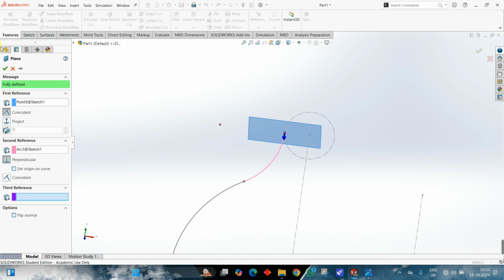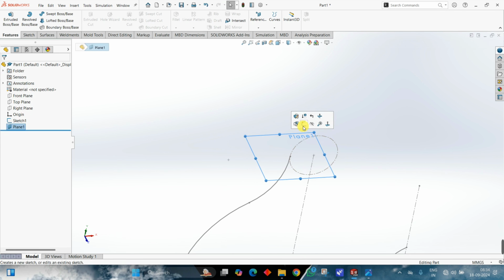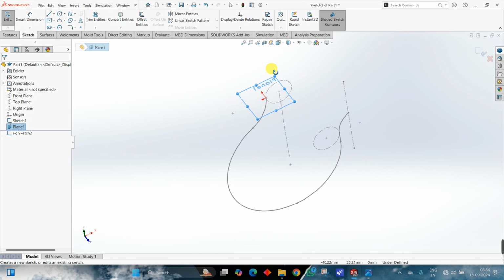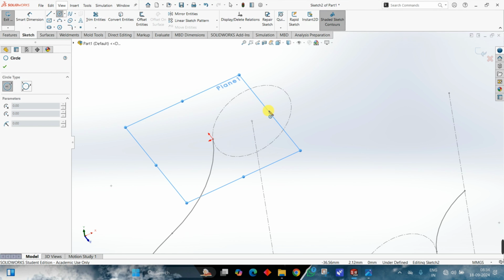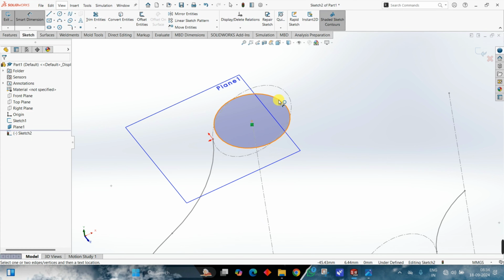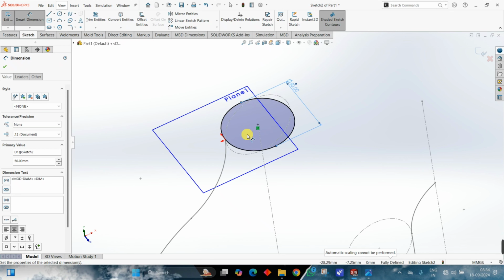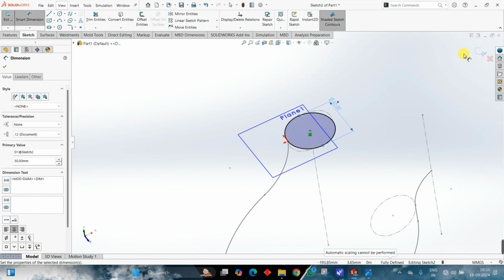Make it okay, and right now we can sketch over there. Now select circle from this center point like this, and give the diameter 50. As you can see, it's intersecting over there. Actually we want like that only.